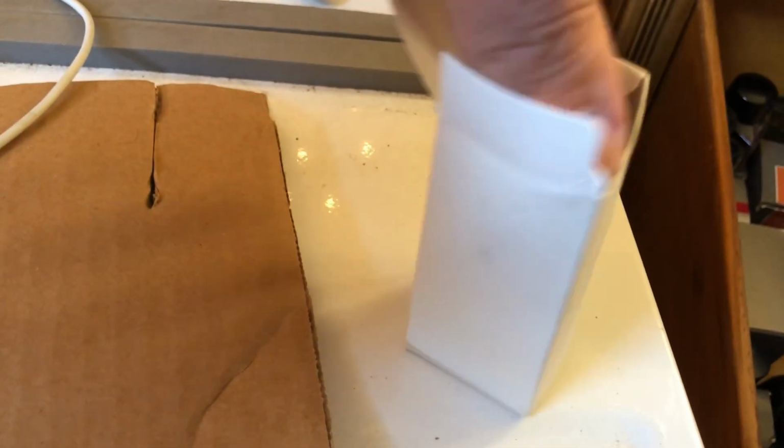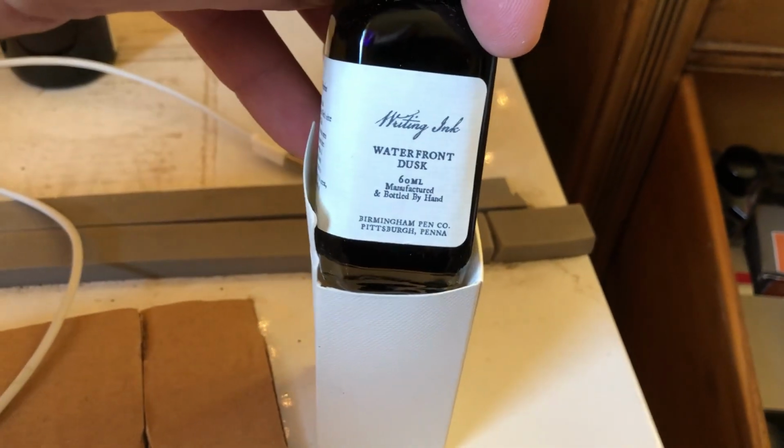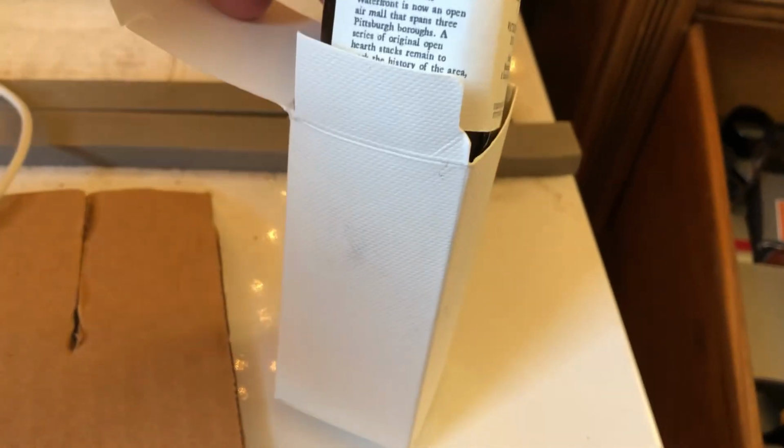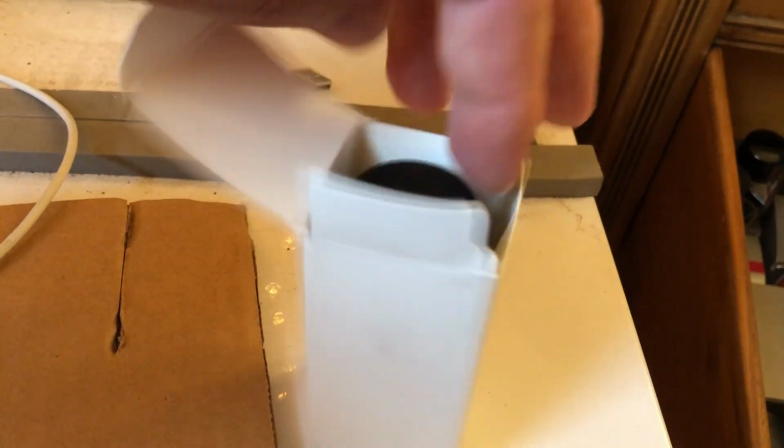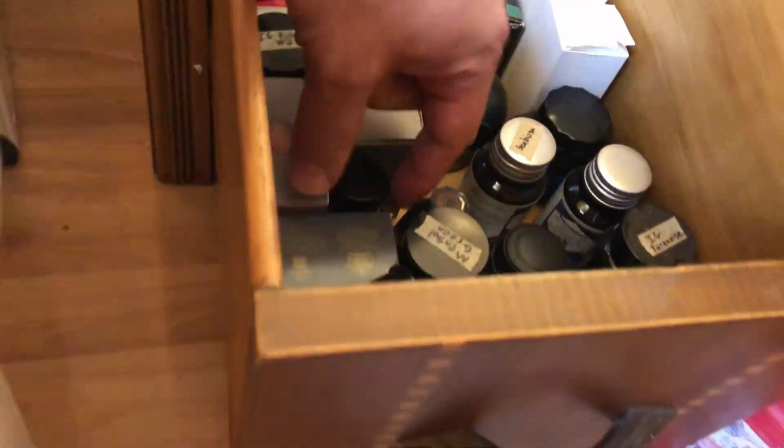Part of my tactic, if you've been following the channel, is I'm focusing on certain inks. This is a bugger to do with one hand. Maybe I need a tripod. Waterfront Dusk. Doesn't ring a bell, but I know I like the color. Maybe it's darker than the Allegheny River ink. I don't know. But anyway, a little bit of everything.